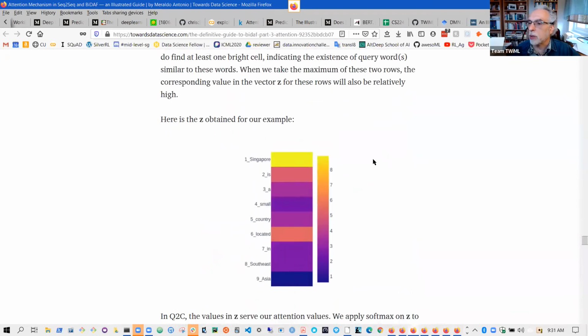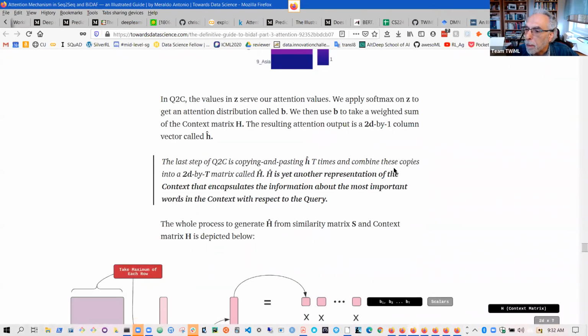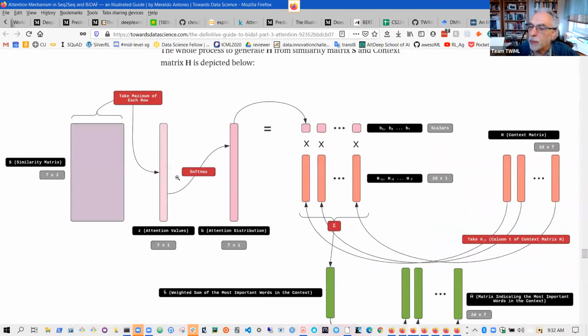But anyway, I'm pretty sure it's what we said: the z vector in this Medium article is the same as our m vector in the Stanford lecture, where each element corresponds to the maximum across the rows. And then further processing happens. So this is the maximum across each row, just as he said. This is a similarity matrix. The maximum of each row gives this vector, and that's the z, okay?